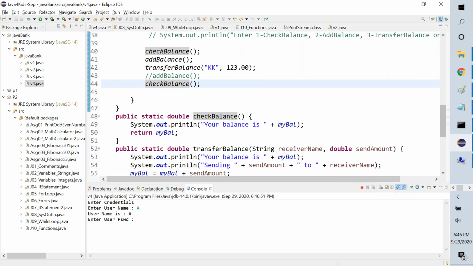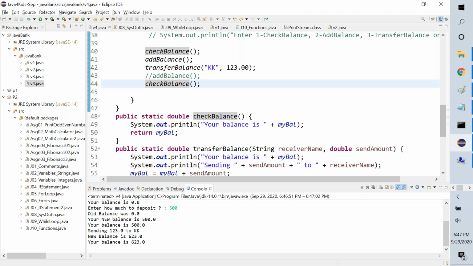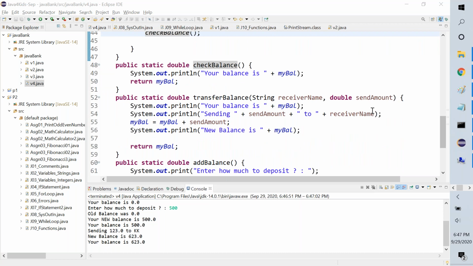So let's log in. How much to deposit? Is this correct, everyone? Is this what we wanted?